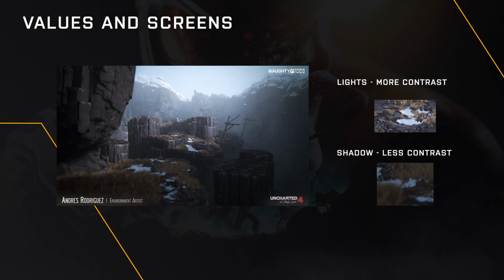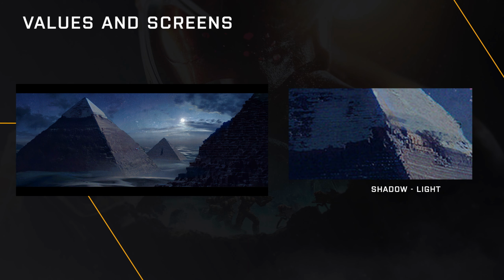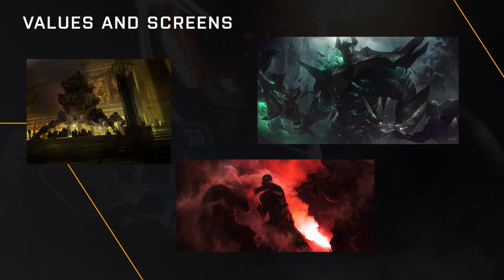One thing to notice is that the lit parts of the image have more contrast than the shadow parts. If you have less light, then there's a smaller value range you can work with. You can't get very light objects in the dark areas, and the already dark objects aren't getting much darker, so their value ranges are closer together. So this helps us group together our shadows, both in the render and in the overpaint, and helps us achieve a more graphic read. You can exaggerate this effect in Photoshop, but I'll go into that later.